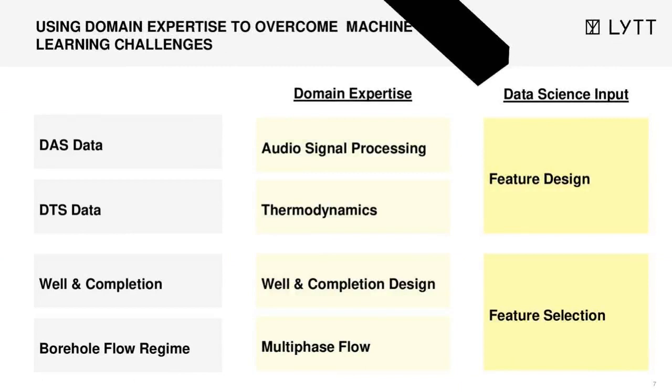Sure, let's expand on the need to utilize domain knowledge in ensuring the right inputs are fed into the machine learning model. As we mentioned in the previous slide, we receive raw DAS and DTS data from our customers and extract our proprietary acoustic and thermal features. These features are designed by our in-house audio signal processing and thermodynamic experts. But even when you have the features, their behaviors can be affected by a number of factors. Two major ones are the well and completion type and the flow regime in the borehole.